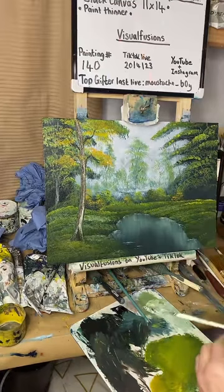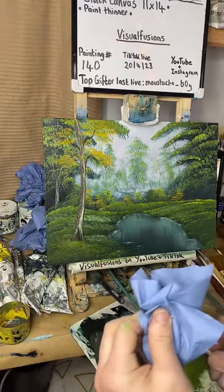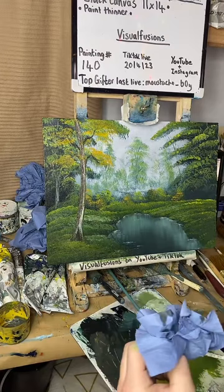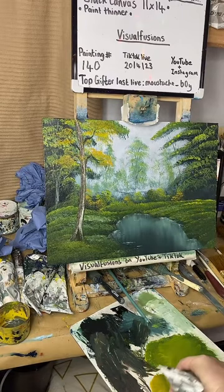Okay, let's clean this brush off. I hope you enjoyed the painting tonight as much as me. I really have enjoyed doing this one. And it's interesting how I started with the black gesso and then just a smearing of the liquid white, and then blended that in with the dark green, blue, brownie colour that I made.